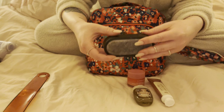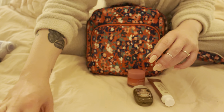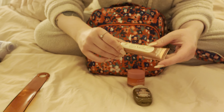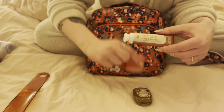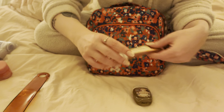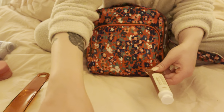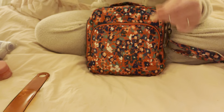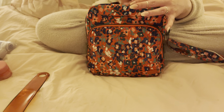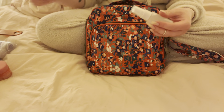I think you would not want to be without a lint brush while traveling. This might not go in this bag. I'll put it in my other bag. And then I don't think I'm going to bring my lip mask, but I would like to have some hand sanitizer and hand cream on me as well. So the next step we have are, yeah, I don't think I need the shoehorn.